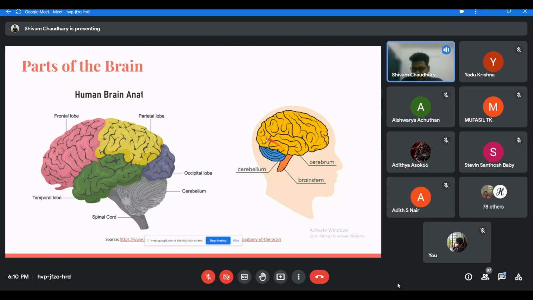In the picture, with my laser pointer, this is the brainstem, which connects the spinal cord and the rest of your brain, and on the back of the head you have the cerebellum. These four lobes are also called the cerebrum or the cortex. So if I say cortex, it means these four structures.